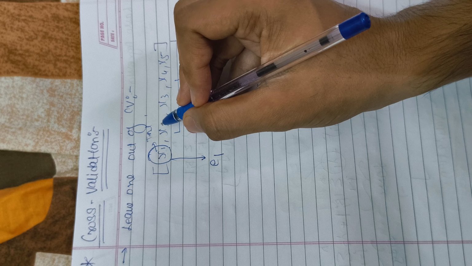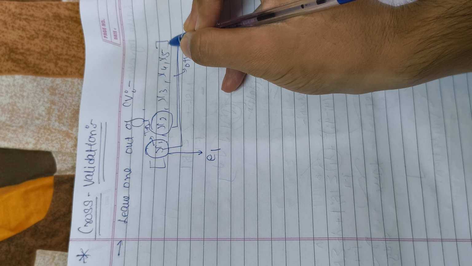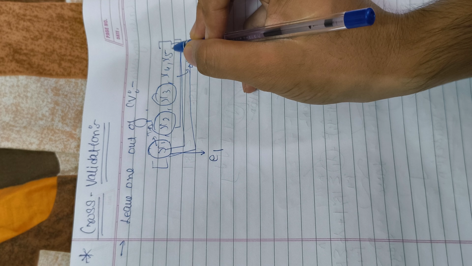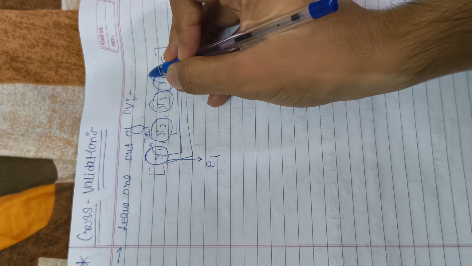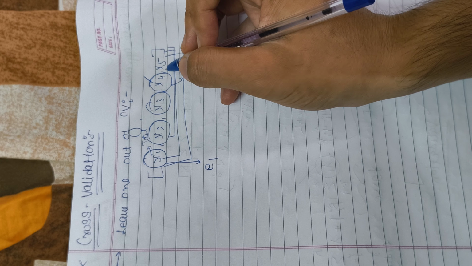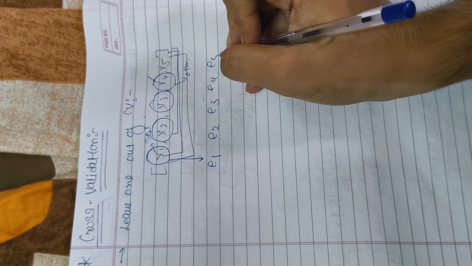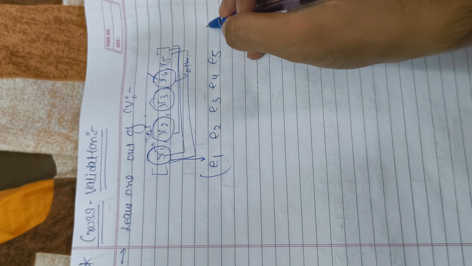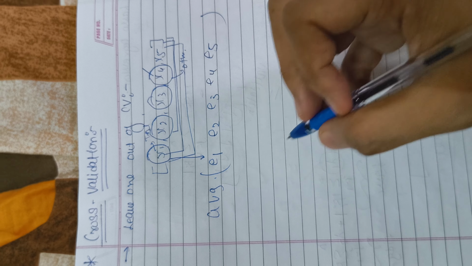Similarly I will do for the rest. When I choose x2, all the remaining values become my training data. When I choose x3, all the remaining values become my training data except x3. And when I choose x4, except x4, all the remaining will be used for training. Similarly for x5, and I will get e2, e3, e4, e5, the errors for all the 5 respective values. Then I take the average of these to get my combined error for our model.